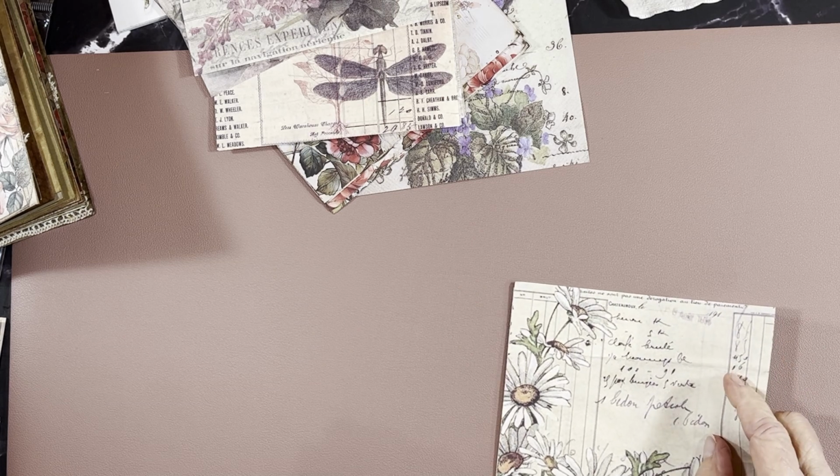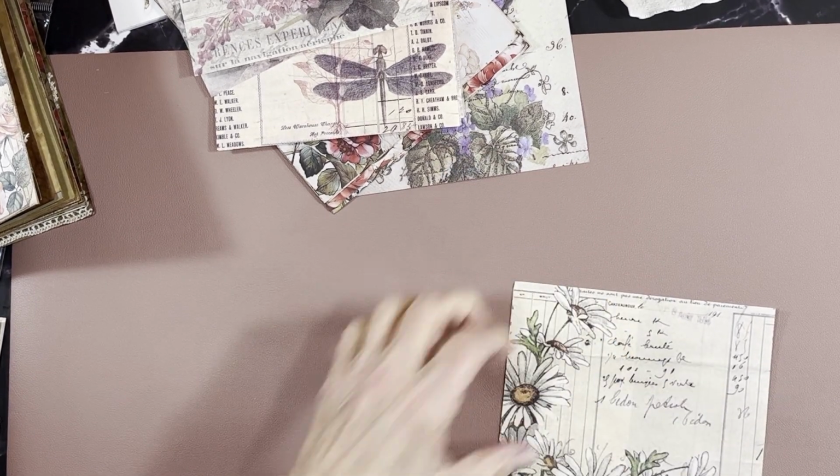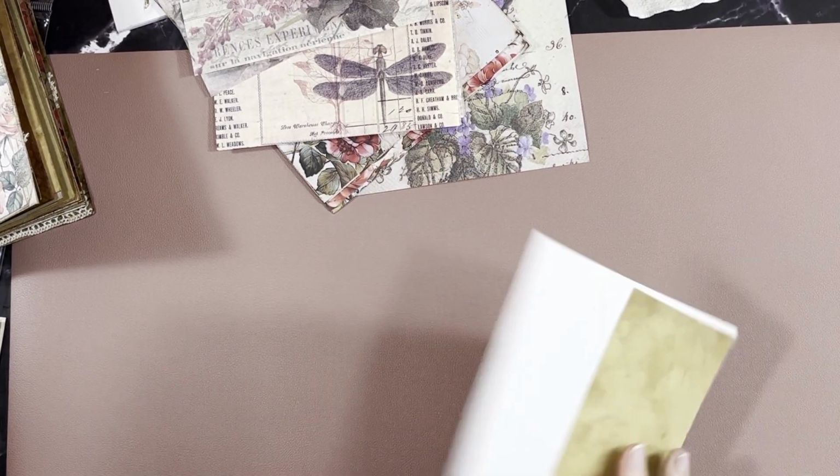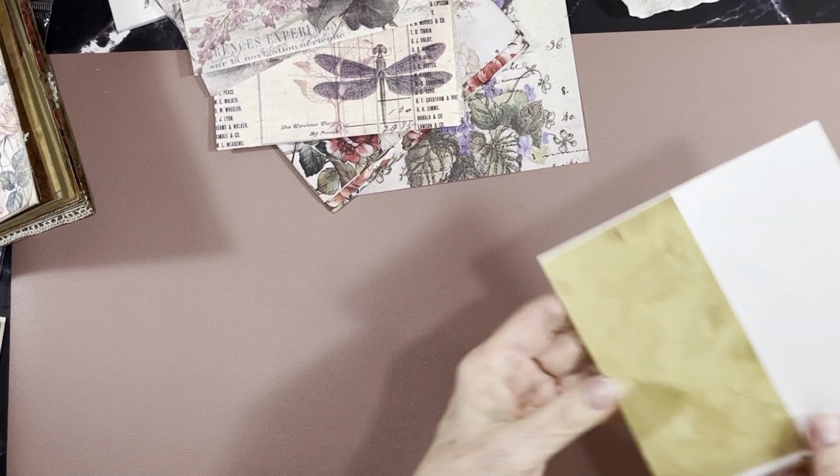Sure, that's kind of straight. Perfect, perfect. Just rub it down. Get your edges really good.